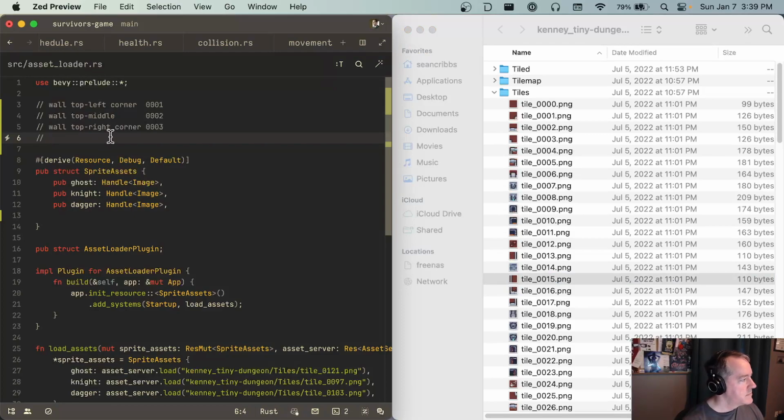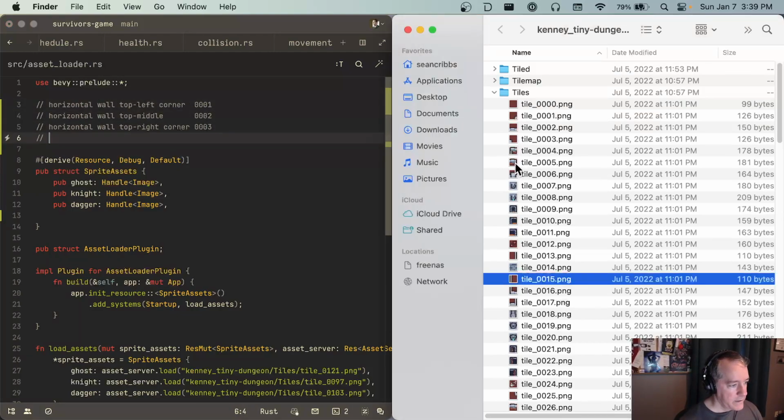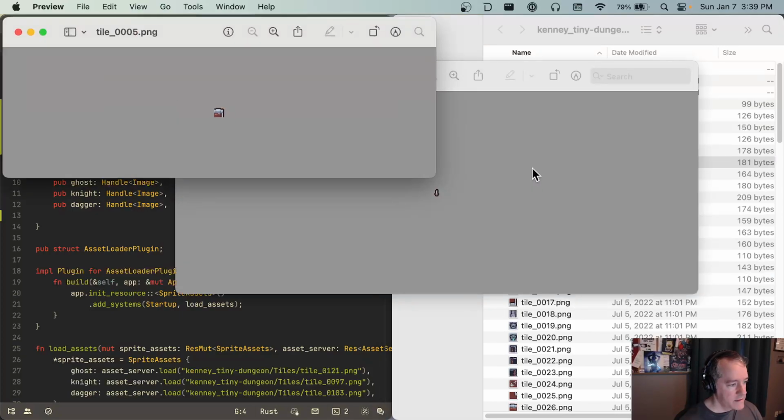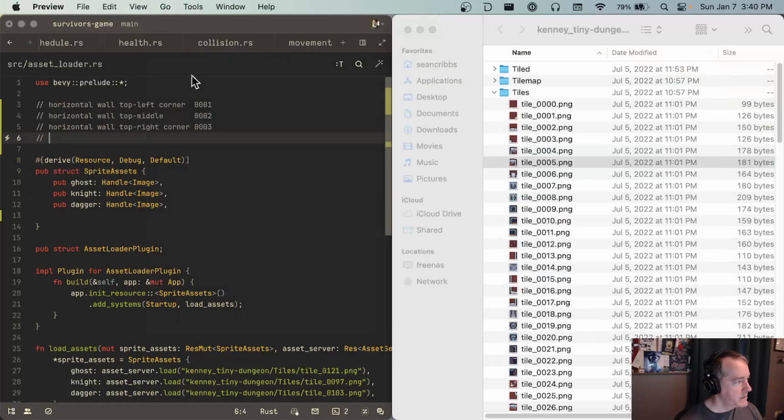Okay, so these are all horizontal walls. Horizontal. Okay. And this, oops, got a little bit too ambitious there.